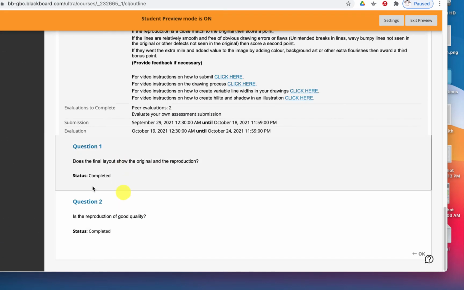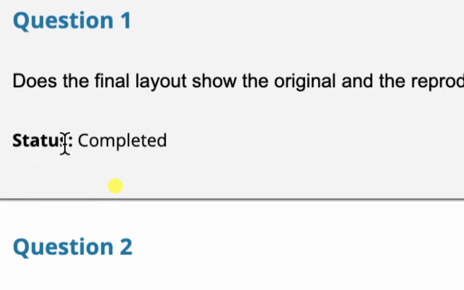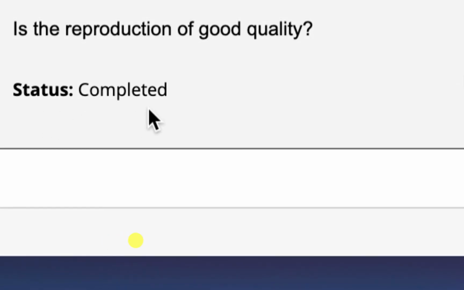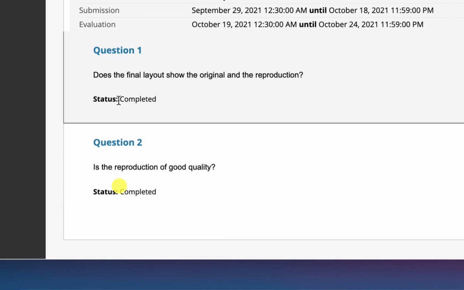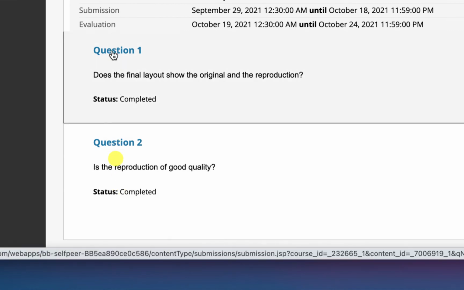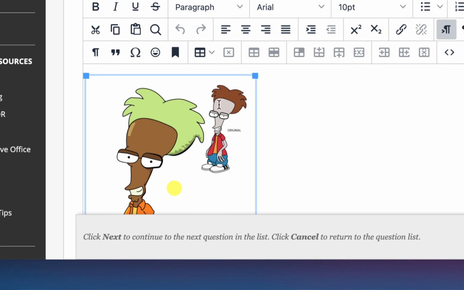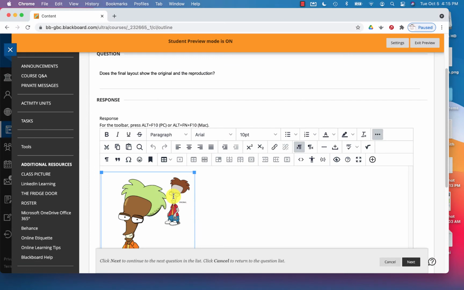One last check before you're done. If you scroll down there, you should check to make sure status below each question is completed. That means you've actually submitted something. At any time, if you make changes based on feedback or just creative changes you've made, you can click on that question and you can go back and you can, like I did before, select that, delete it, and upload a newer version at any time up to the ending of the submission window.